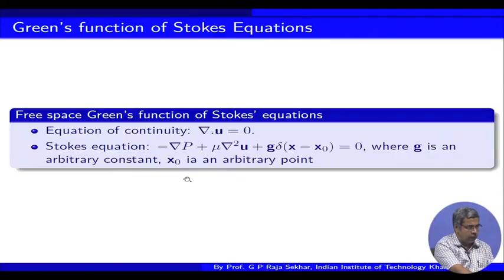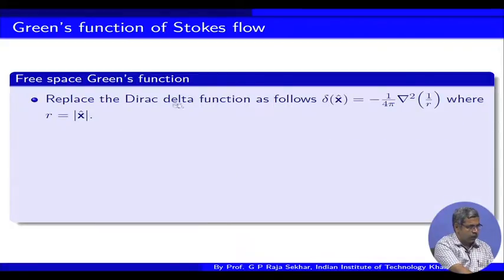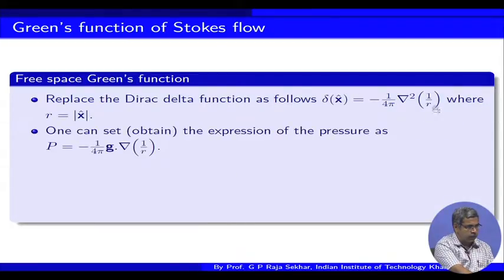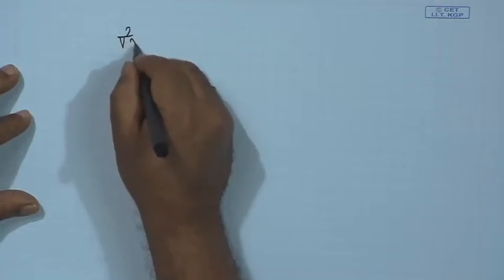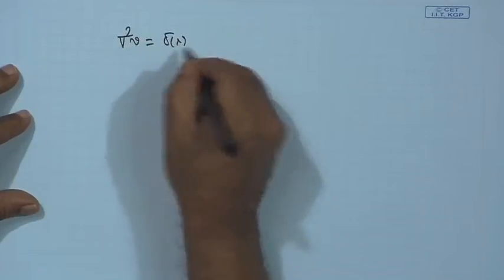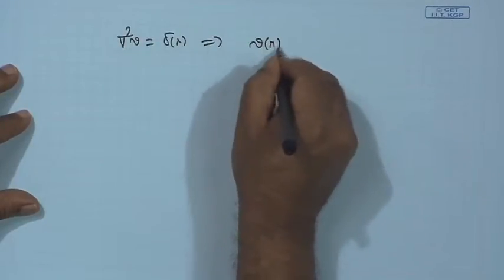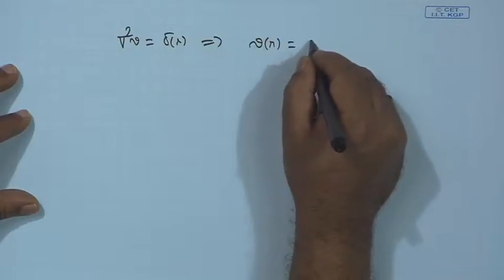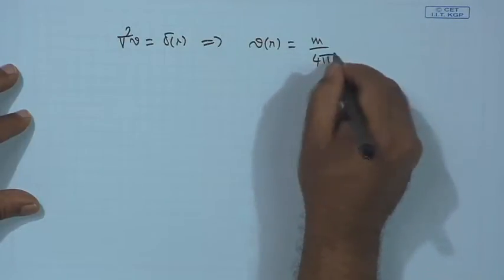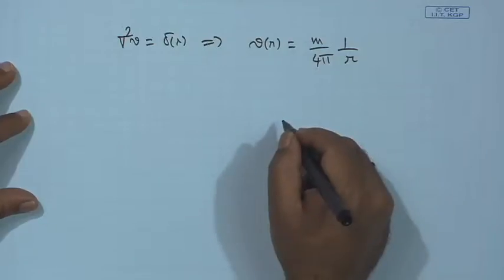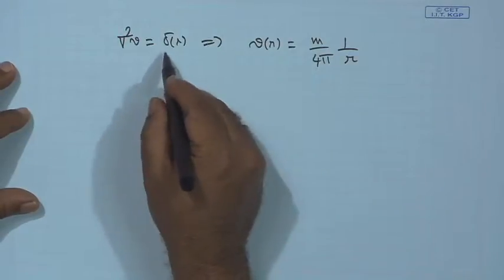So, there are various techniques to solve this, but we are showing one of the techniques. So, replace the delta function by this. Why? Because we know delta function is nothing but, how do we know? Because for the Laplacian, if you consider delta r, we have shown that V is given by some strength by 4 pi 1 over r. Okay. So, therefore, what does it mean?